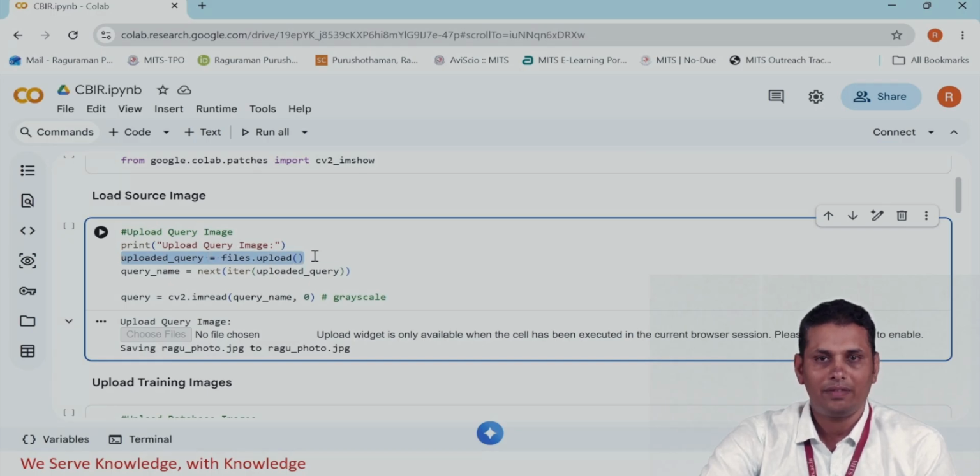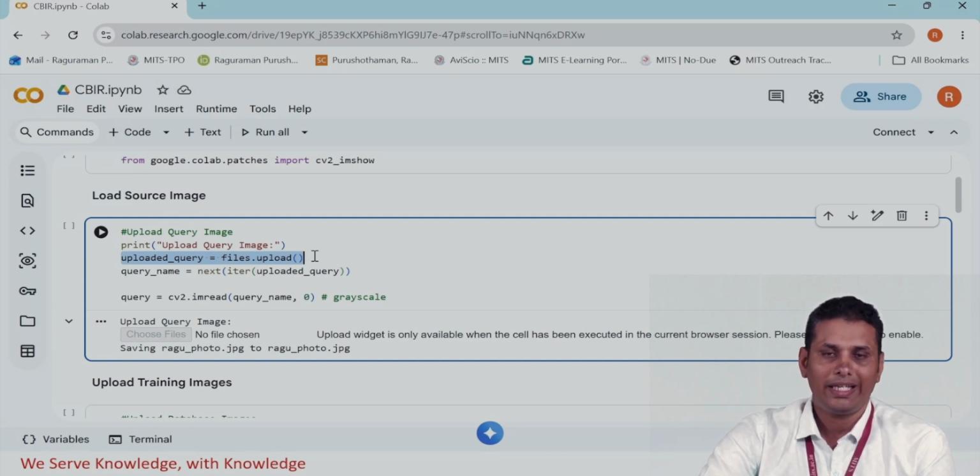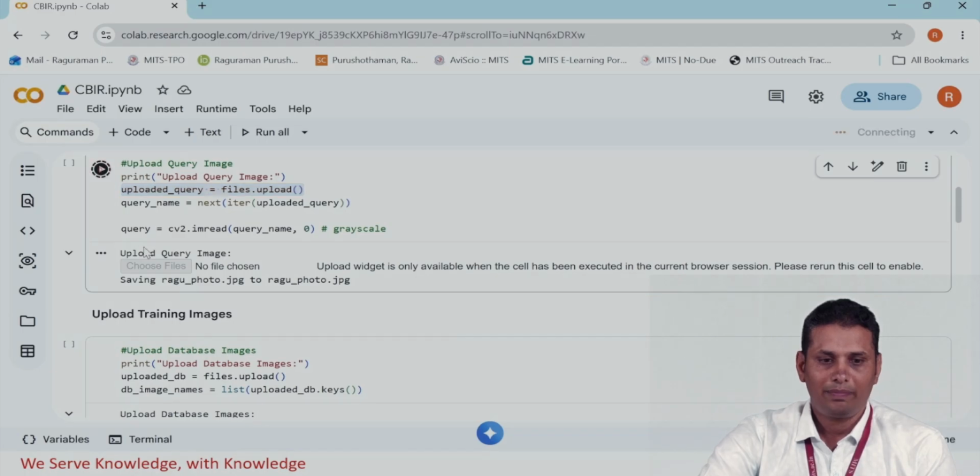So what will happen here is it will request you to upload the file or the image that you need. Okay, so here I'll run it parallelly. It will start to run your query.